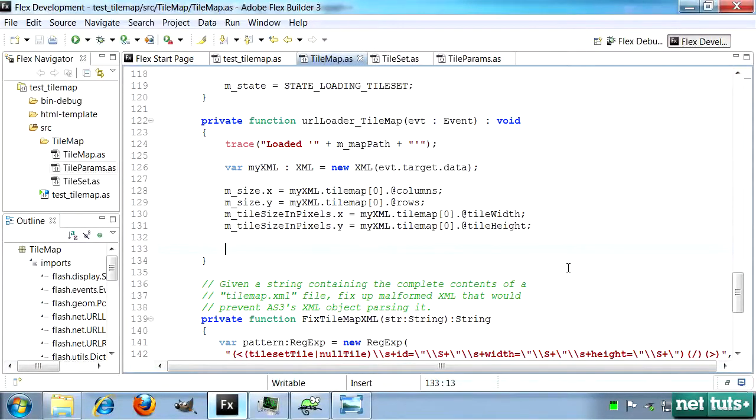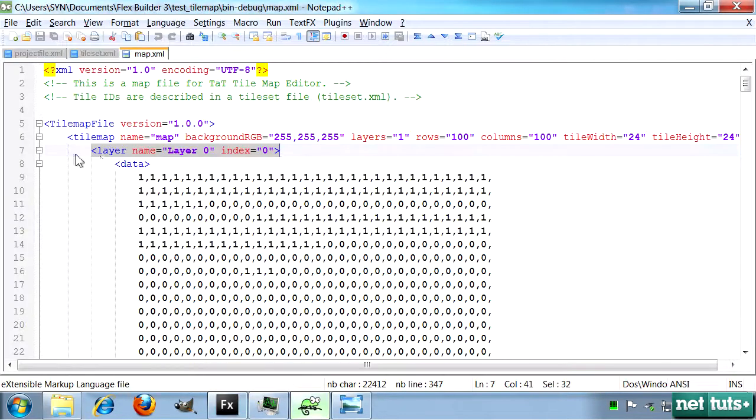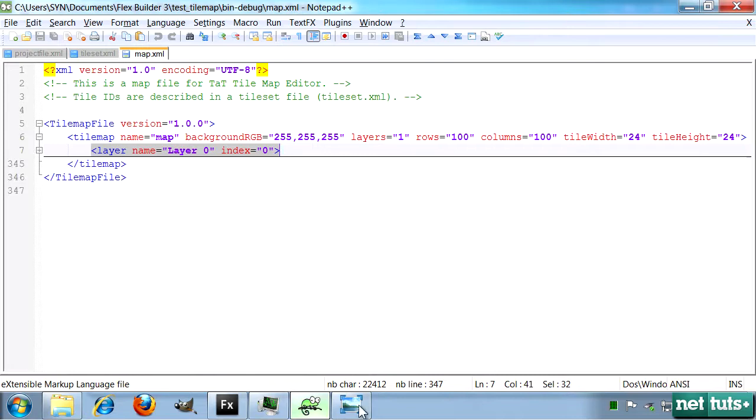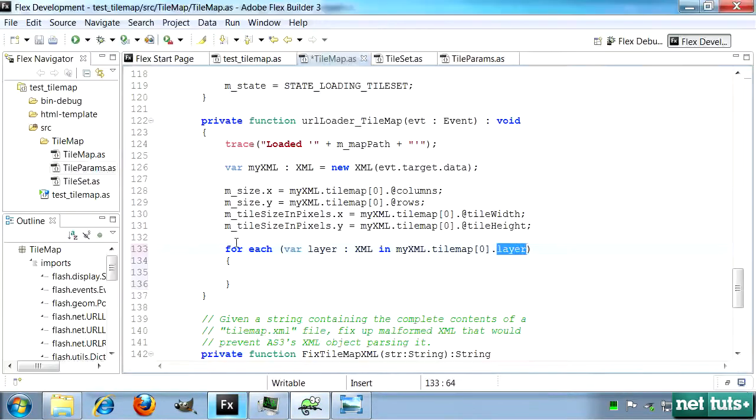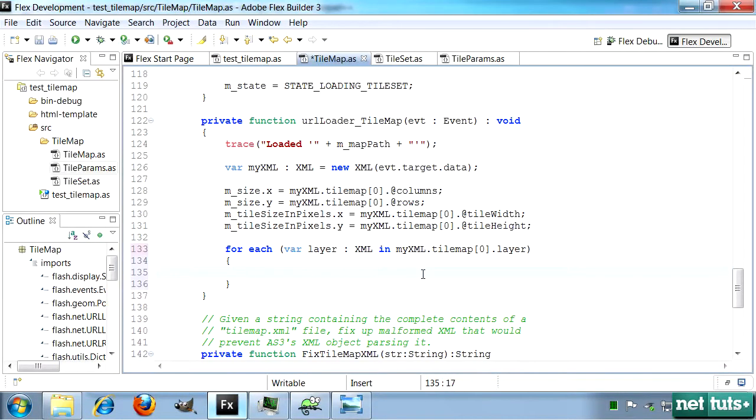All we need to do is create a loop. So we're going to be looping through the XML elements. So we're going to create an XML iterator, and it's going to be looping through the tile map, the very first tile map, just like the above. And we just want all the elements that match the name layer. So that'll be all of these guys. So we want all of these layer elements. So there could be more than one, and this loop will ensure that we get all of them in the order in which they appear.